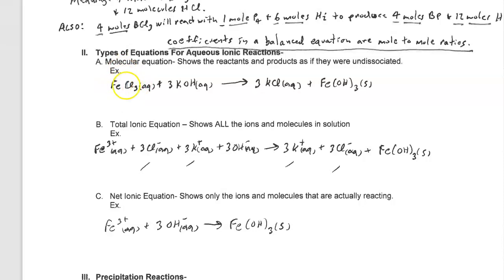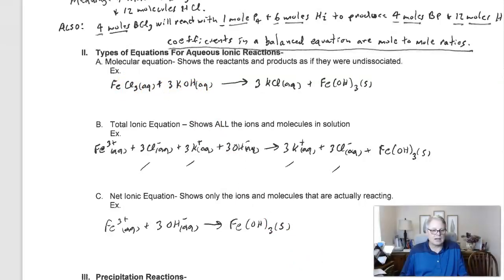That opposite charge is what keeps them together. Here's a cation here, and here's an anion here. You can think of it kind of like a dance. You've got your boys dancing with the girls over here, and a boy dancing with the girl over here. They decide to switch partners. How are they going to do that? Are boys going to dance with boys? Not in Texas. Maybe elsewhere, but not here. Boys dance with girls, and girls dance with boys.